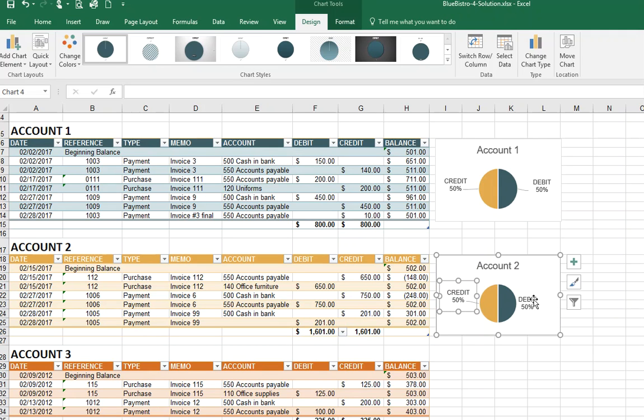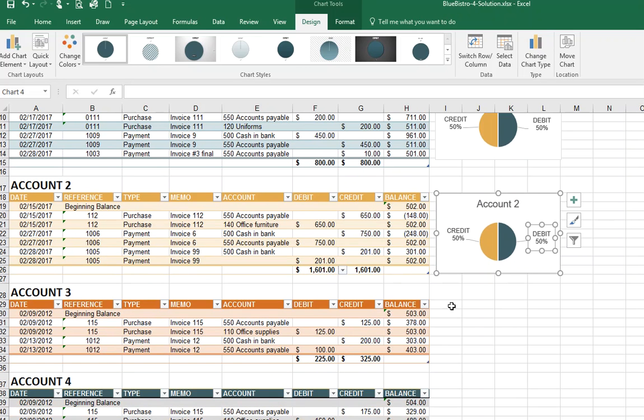What you have selected is everything. So, okay, see, I'm not on a sizing dot. As I'm moving this around, I'm either on the edge of the box or I've got a sizing handle to make it big. And it takes a couple times because things kind of change around. So continue this pattern to make graphs for Account 3 and Account 4 and position them right next to those tables.